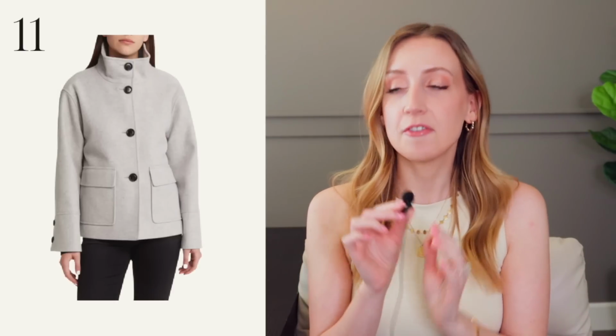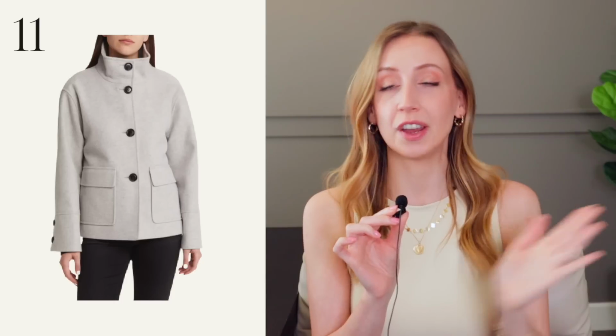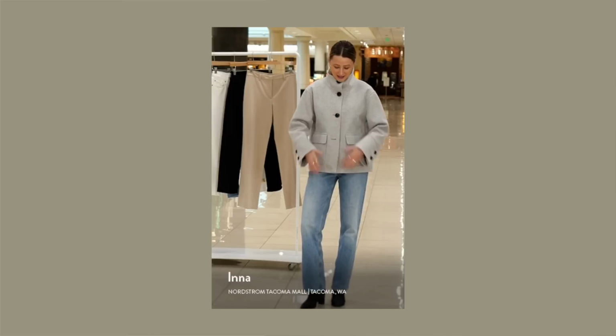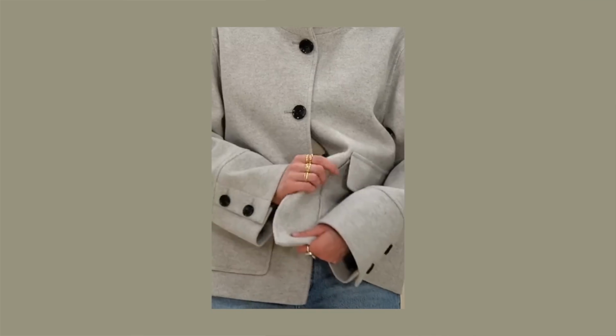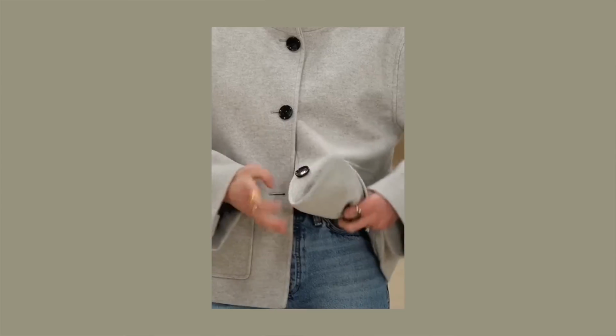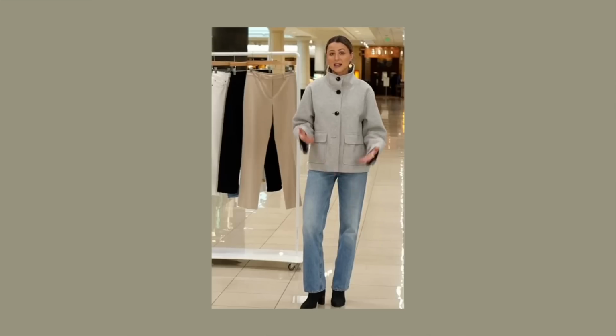Moving on to the wool section, this is one coat I am very excited to try. It is also one of those that could work or could very much not work on me. It's just a coat with a stand collar, and I saw the associate wearing it in the video and I thought, I can see myself in that. I really like that look, and I love the buttons and the contrast, and it is actually a color I don't have, but it's also a cut I currently don't have. So this feels like a really natural experiment into a new type of coat for me.